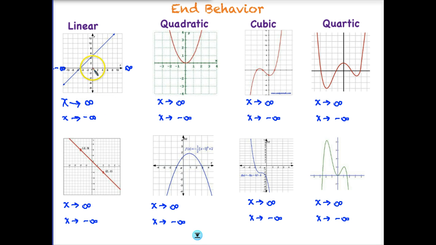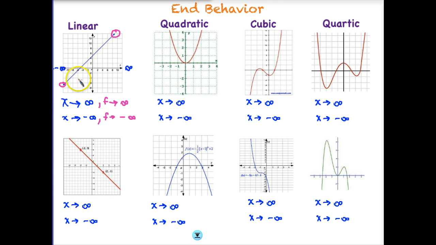All right, so as x goes this way, where is our function going? So where is our end behavior going? And remember that with end behavior, we're just looking at the end. We don't care what's happening in the middle. Well, this end is going towards positive infinity. So what we would say is our function, because this line represents our function, is going towards positive infinity. Now let's go the other direction. So as we go towards negative infinity, as we're heading out here, where is this end going? This end is going down towards negative infinity.